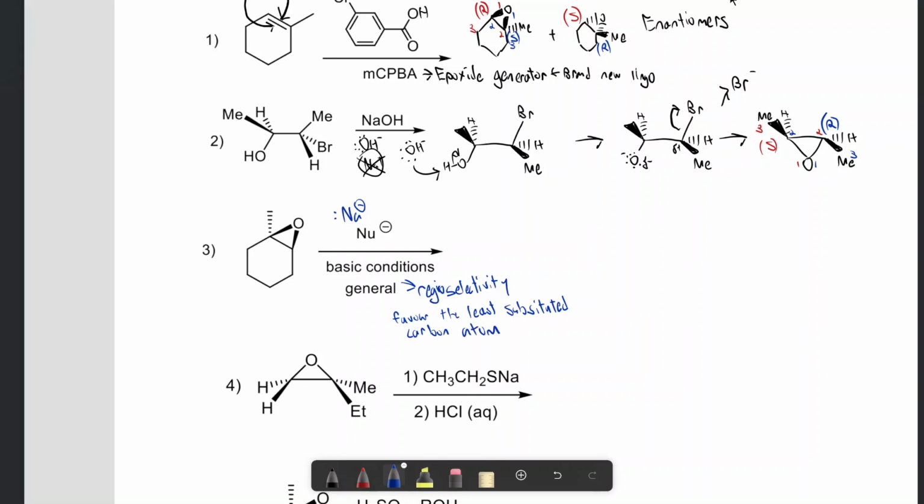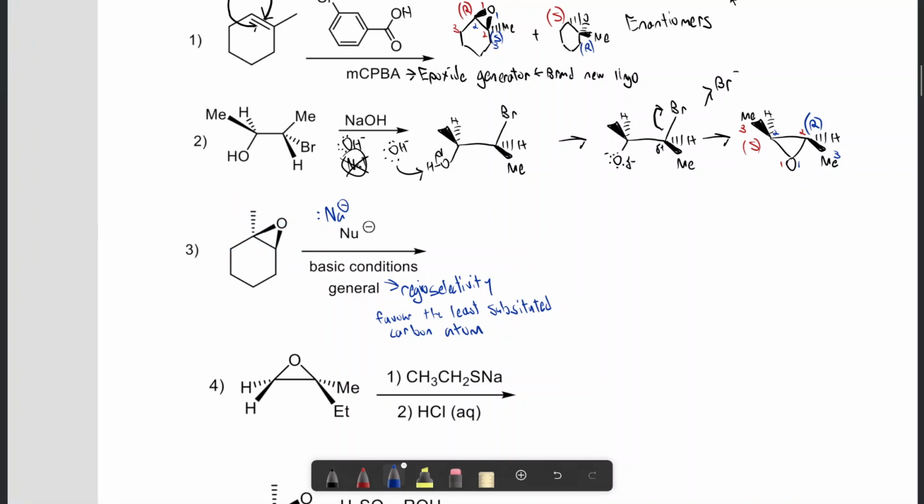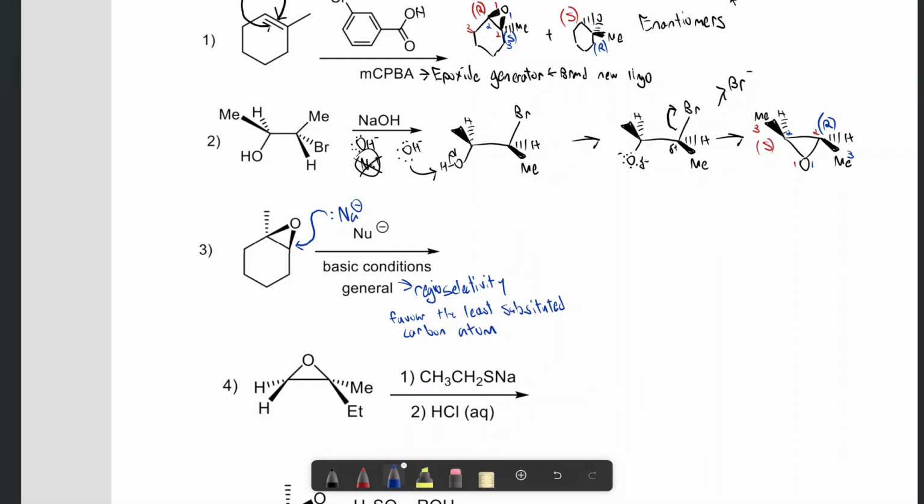Well, looking over here, we have a tertiary substituted carbon and then a secondary substituted carbon over here. So we're going to attack this carbon right here. Our nucleophile is going to come in, and it's going to be an SN2 attack. So we're going to attack from the face which is in behind, so like this face over here, and it's going to give us this.